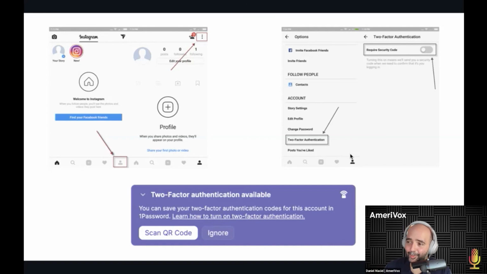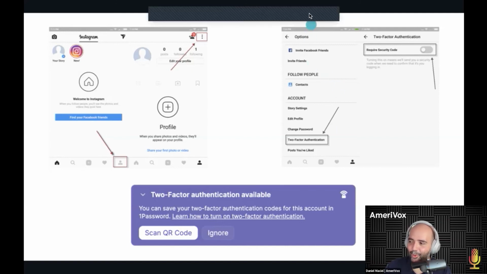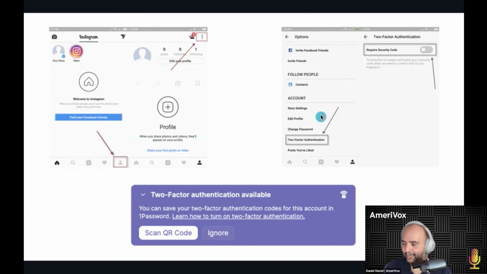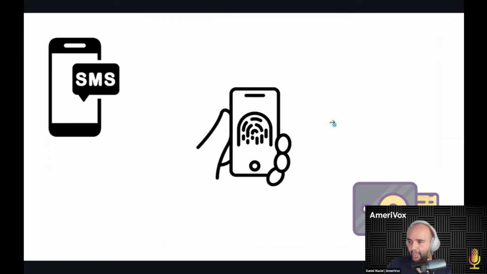And the cool thing about doing this with your password manager is that your password manager will also type the code for you automatically. It's a beautiful thing. It's an amazing thing. It's lovely. And out of these three, SMS, which is the one they usually use to receive a code, your fingerprint or authentication app, or a physical device, you usually, if possible, want a physical device. Of these three, the physical device is the safest by far. If you have the choice to not use SMS, don't use SMS.